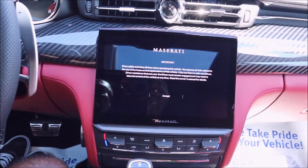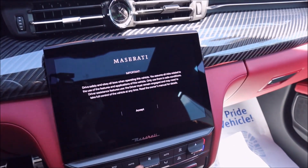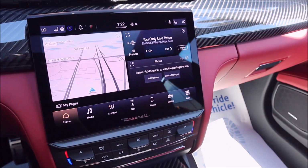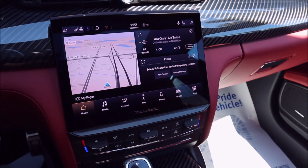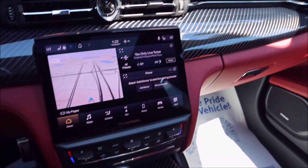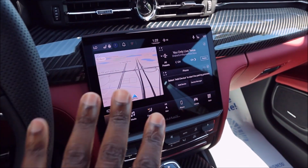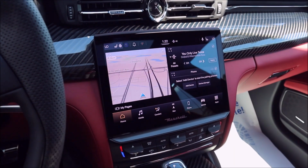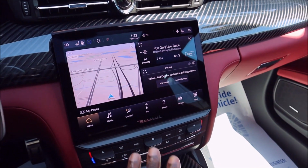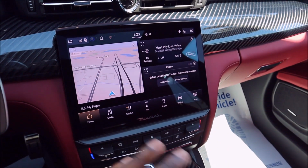The MIA system, I don't want to touch it because I'm just going to touch it once. Okay, I'll do the driver assistance thing by going reverse. But again, this car is detailed for the customer, so I'm trying to walk on eggshells, treading lightly for this one. You guys know all about this system. Beautiful 10.1-inch system, Uconnect 5. This is a flawless system.